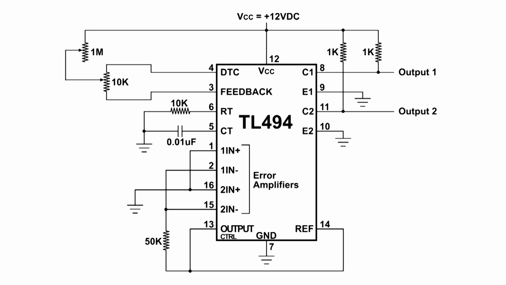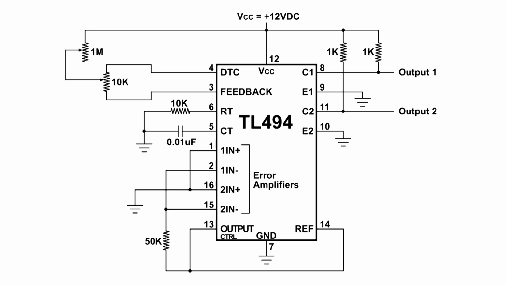And another thing that I want to point out, if you look at pin 6 and 5, we've got a 10 k ohm resistor and a 0.01 microfarad capacitor. That is the RC time constant, and that determines the frequency that this chip will oscillate, which is very handy. I mean, so nice to have a built-in oscillator. Just change the RC time constant and you change the frequency.